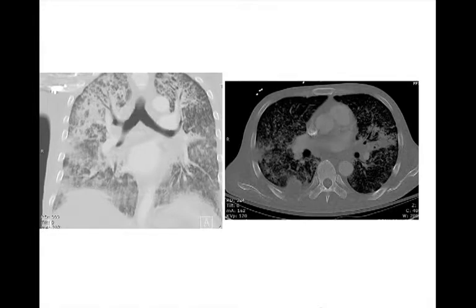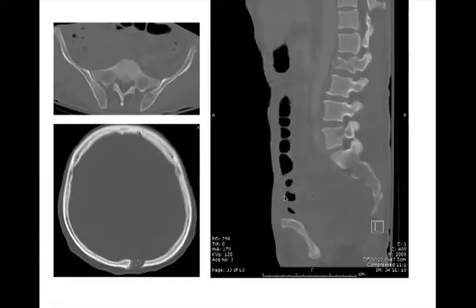Okay, so two CTs, same CT, just bone windows and lung windows. So lots of stuff going on in the lungs, these reticular nodular opacities and more focal areas of consolidation. And there's a geographic destructive lesion involving the posterior rib right here. This has a wide zone of transition, looks scary and aggressive. I'll show you the rest of them.